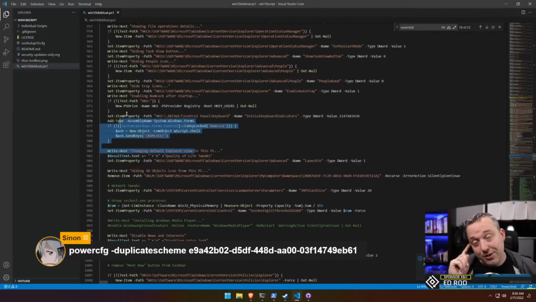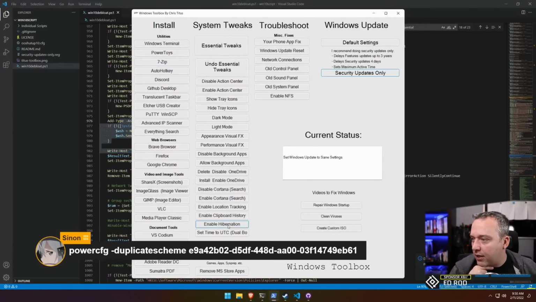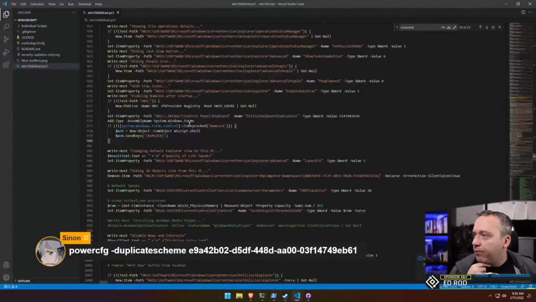I say that, but now I just thought of an idea where if you're a laptop user, you would want numlock off, because then half your keyboard turns into a numpad, which is not good. And I think I added that in here. No, I didn't. Oh, crap. Laptop numlock fix is what we're going to have to make. We need to do that.